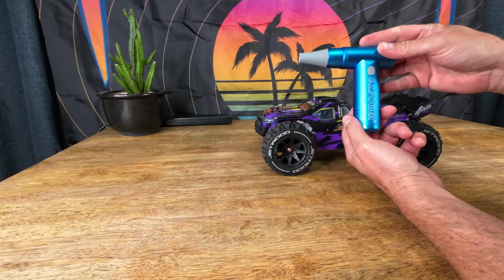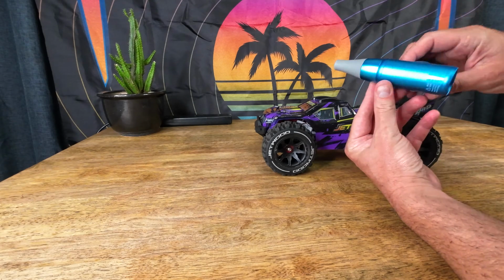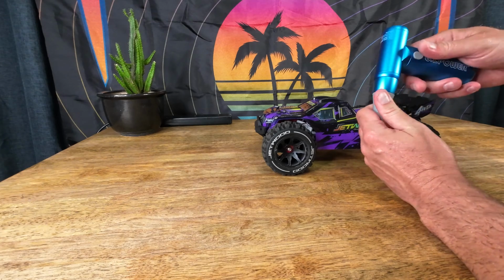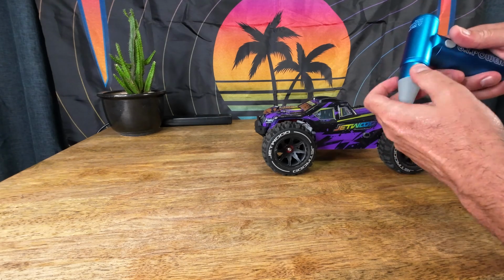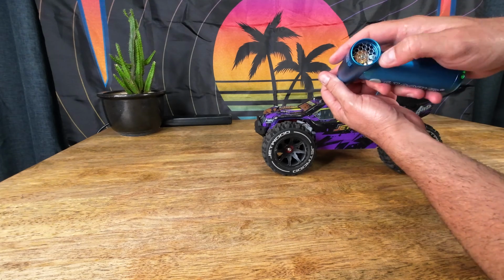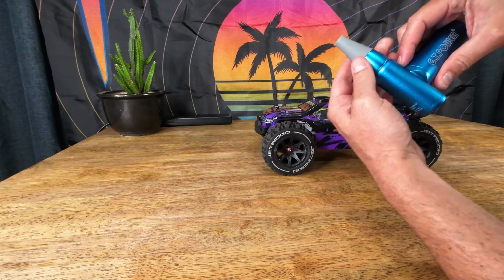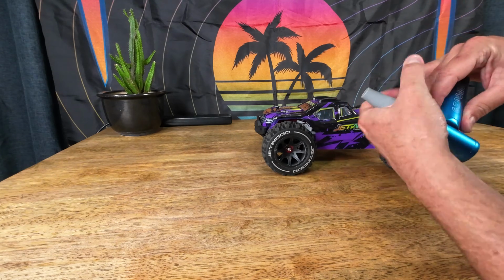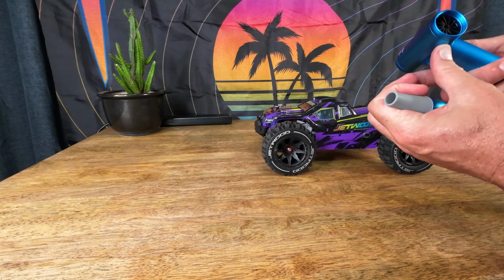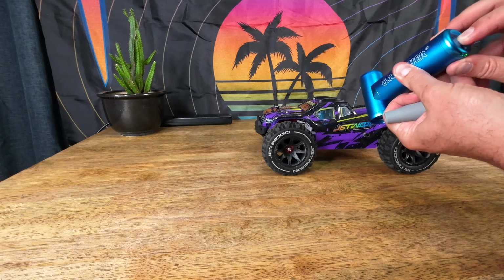I don't think it will replace my Makita that I regularly use to clean my RCs, but this is a really nice device. The fact that it's so small and it's really made of high quality. All alloy design. You can see there's a metal fan inside of that. Everything is metal and it really feels like it's designed really well. And for the size, it's really impressive.